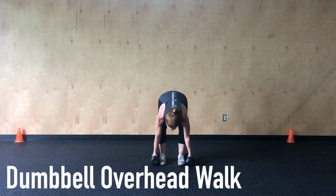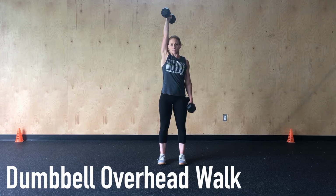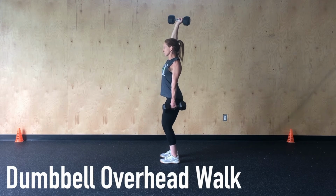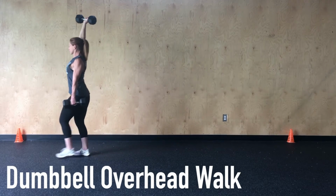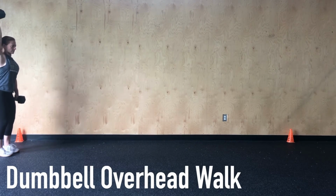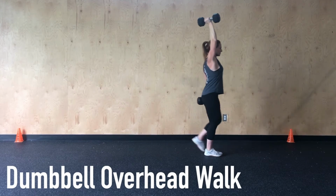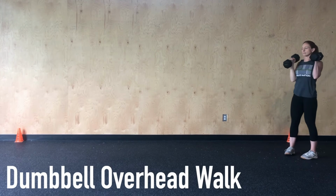For our double dumbbell walk, just like we want to focus on our dip through the push press, we want to focus on having a little dip through our knees through our walk. So we want to have a shallow dip, soft bend through those knees, keeping that torso nice and vertical and belly nice and tight, trying to maintain balance over our mid foot. Try to go through this checklist in your head as you're going through each of these steps.